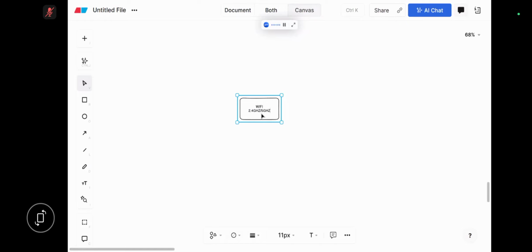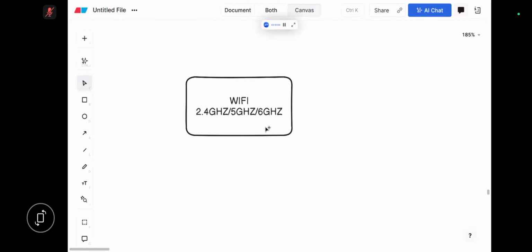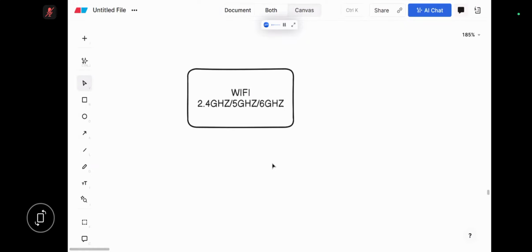Now we have 6 gigahertz, 6,000 started. So this is the current Wi-Fi. All these three frequencies, it will work. So 2.4 gigahertz can transmit a large amount of data, but they are having a limit. I'll tell you that also. So first, it will send a wireless signal, like a broadcast.